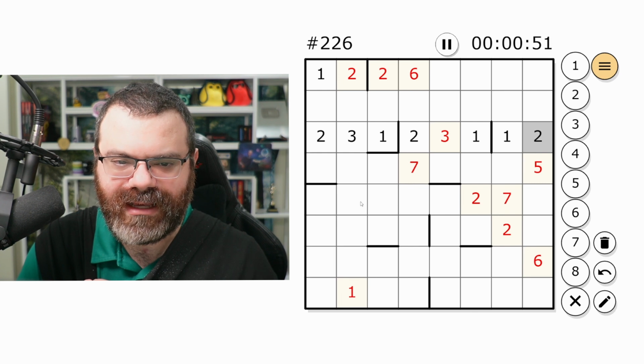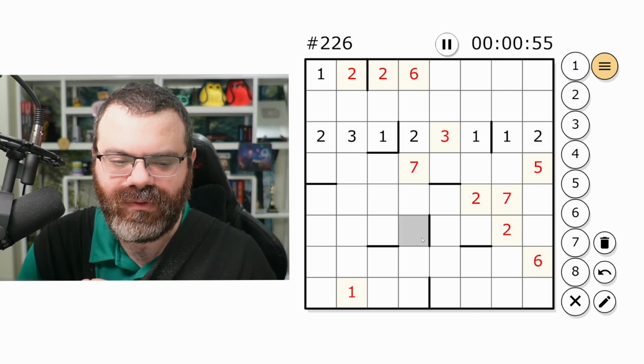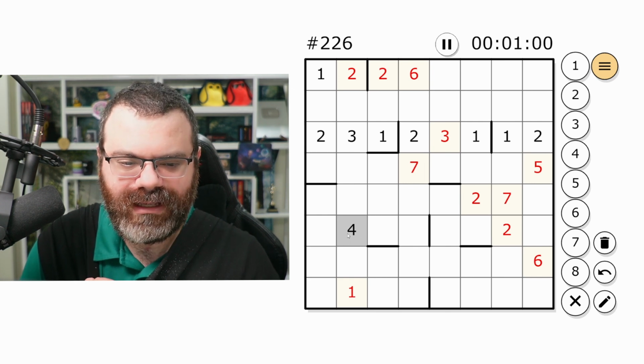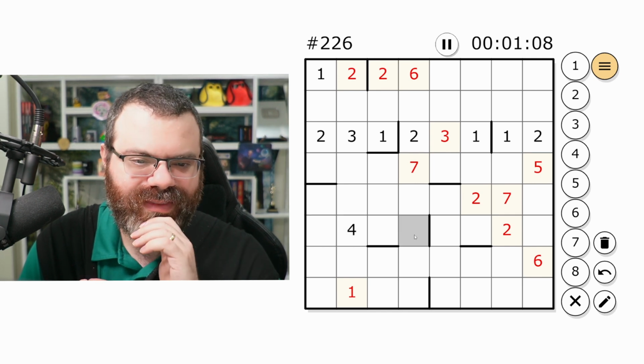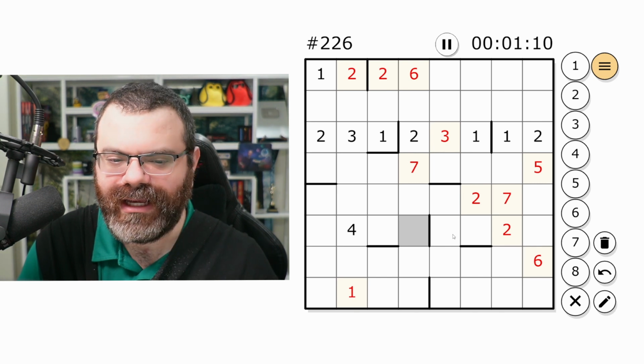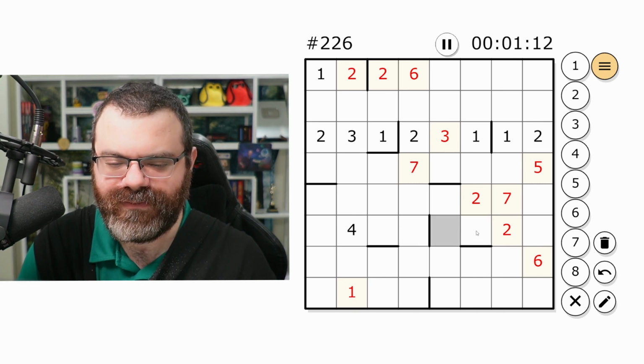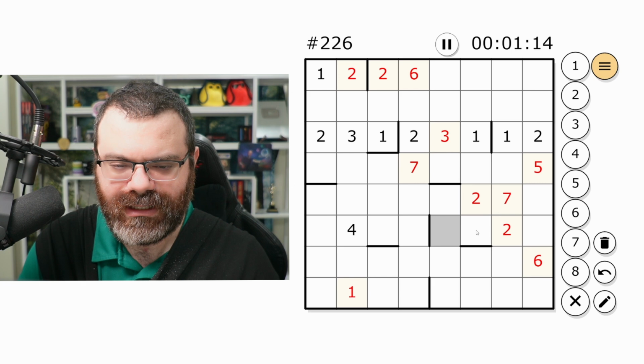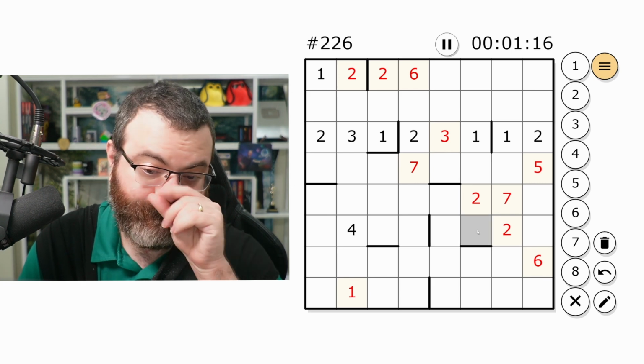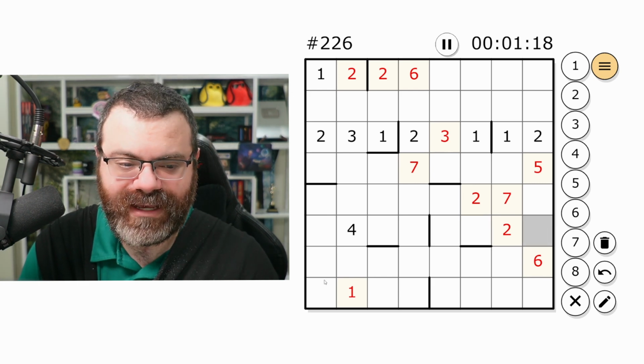We're going to keep looking at short rows here. So this row needs 1, 2, 3, 4. And this cell can't be 1, 2, or 3, so it has to be the 4. And now we need 1, 2, 3. I can't really do anything with that right now. All right, this row we need 1, 3, 4. Can't do anything with that yet.